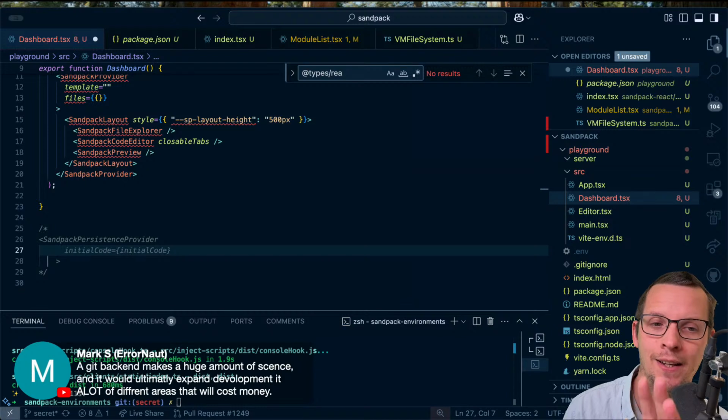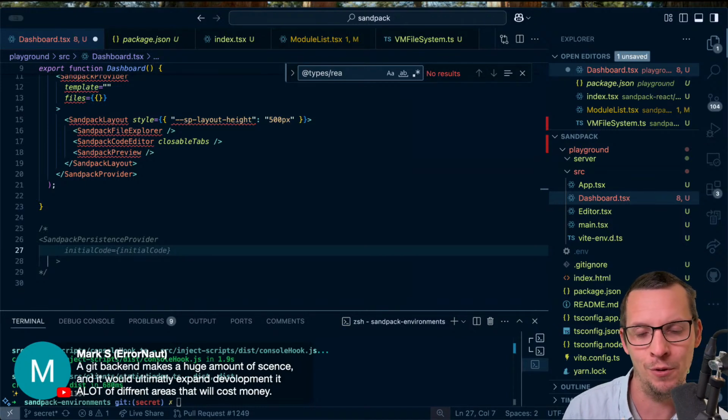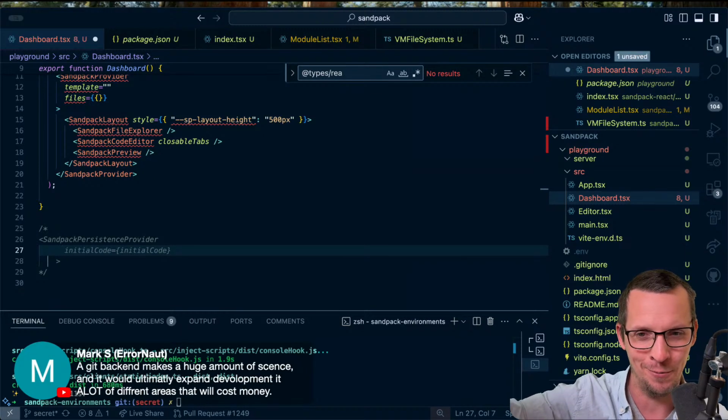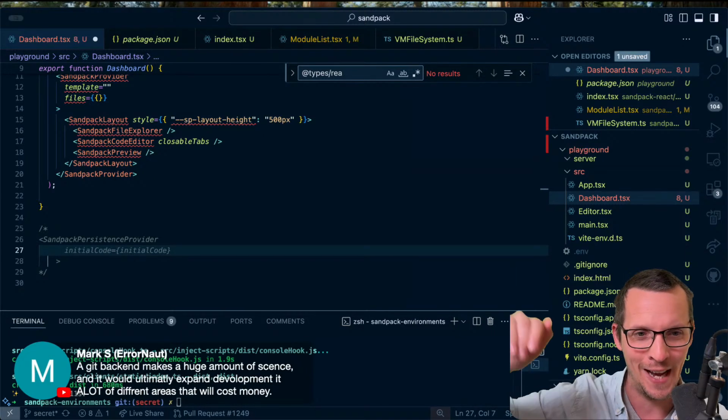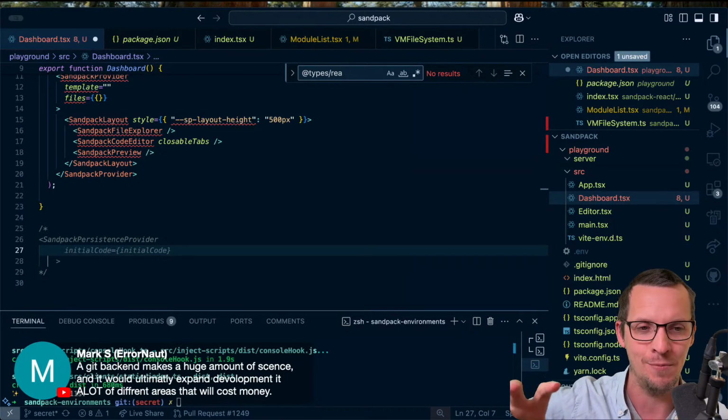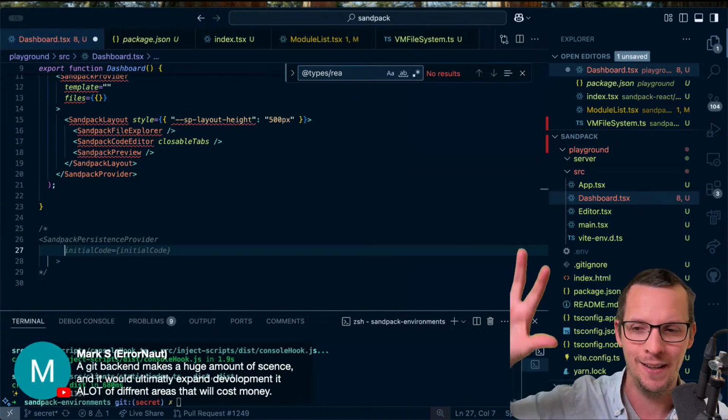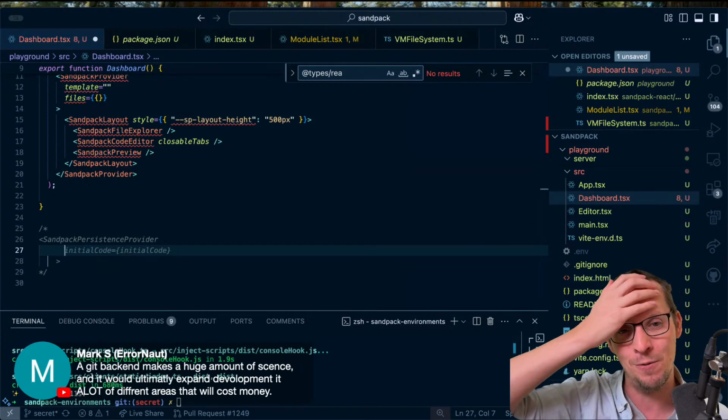Even if you were playing with a prototype, you would have the commit history there, and since it's in the browser, it's so insanely fast that you could just click your commit history and the preview would update immediately. You would not only see the code change, but you would see the actual code running at that moment in time. It would be super, super nice.